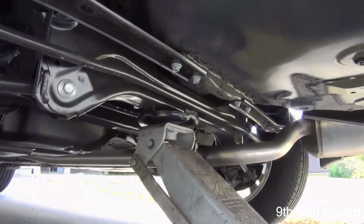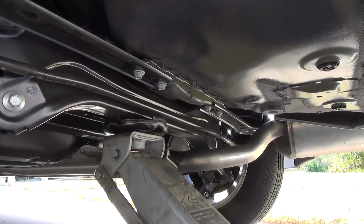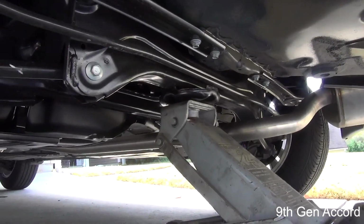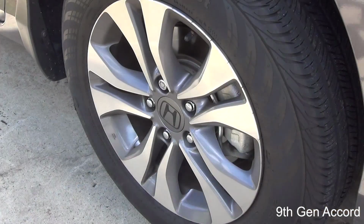Okay, so there is our jack placed on the beam, and again, I'm going to tell you, do not ever get under the car, even with 2 floor jacks. You must use jack stands if you're going to get under the car and it's lifted off the ground.